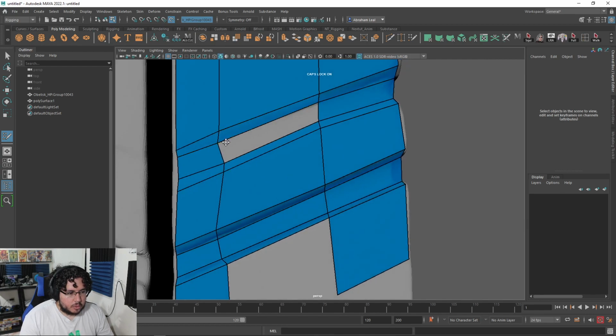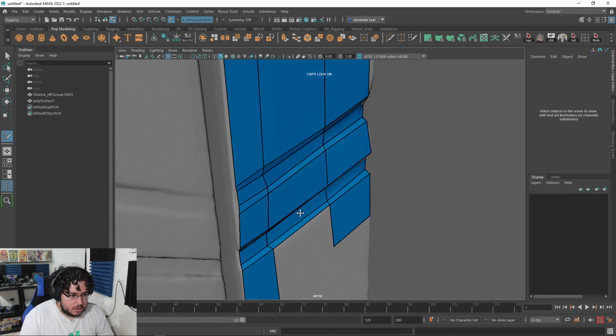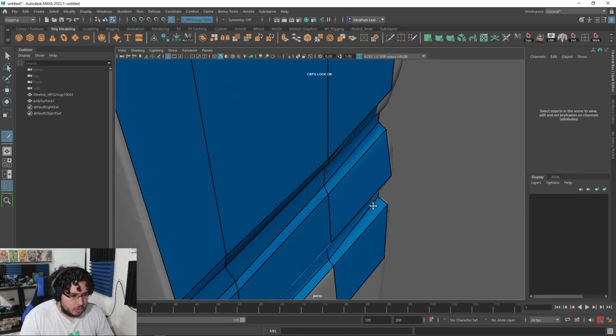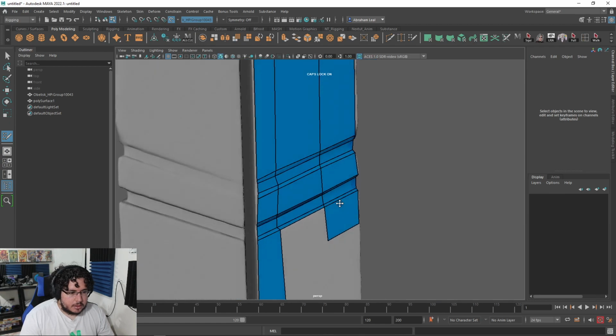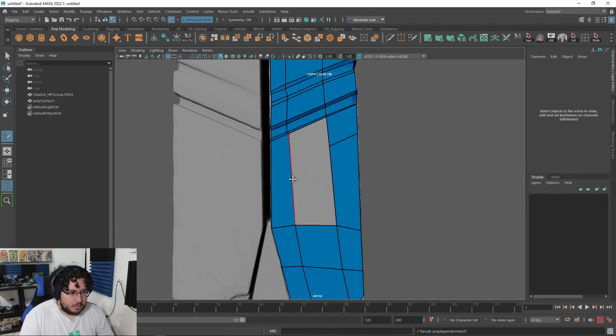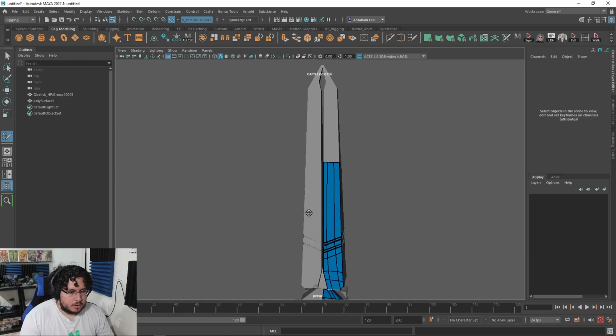The thing that you want to do with retopology, and the reason why people sometimes hate on retopology is because it's very slow. But if you know how to work fast with the tools that you're given, like all of these things that I'm showing you right here, it usually goes a little bit faster than most people think. So all of this is already pretty much done. Here, let's add just one more line, and there we go. We have all of this section ready.